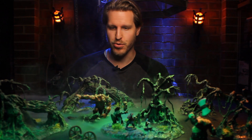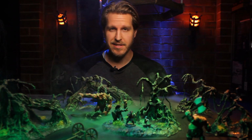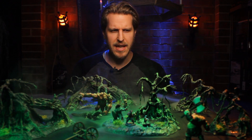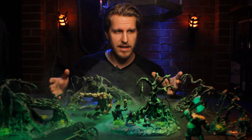Wow, these turned out great. Really impressed how all the textures and different techniques have come together. Especially with the moss, I was second guessing myself. And it looks like it's a good amount of pieces to really kind of throw on the table and have a good immersive encounter.